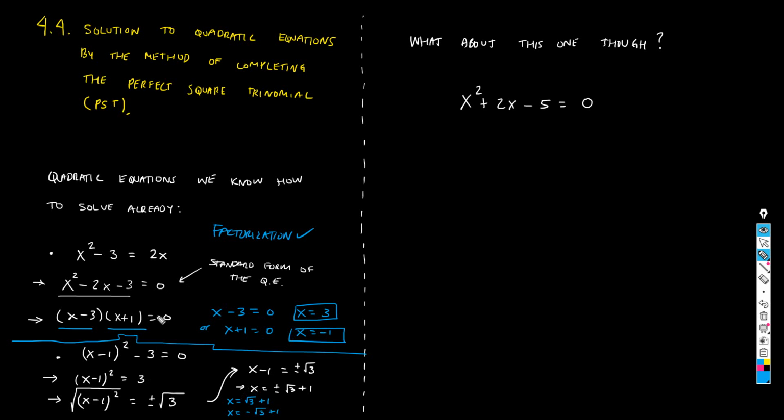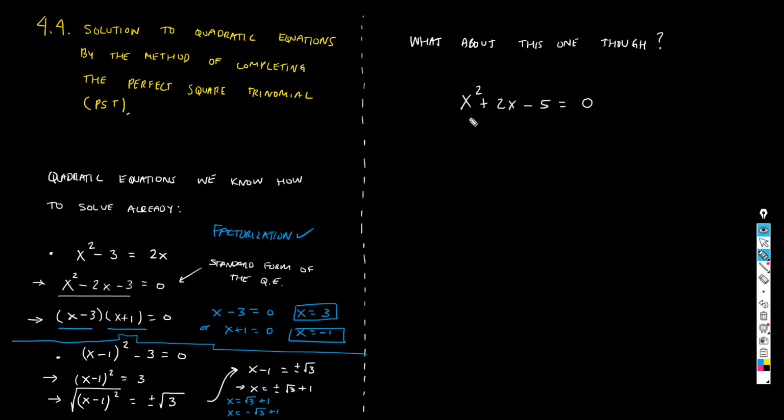Okay, so far, so good. Now, what's going to happen when I give you this sort of equation? Look at this equation. x squared plus 2x minus 5 equals 0. I want you to pause the video for about 1 or 2 minutes at most and try to apply the factor. We know that this doesn't look like this, right? I mean, that's for sure. So we cannot take the square root as we did here for this particular equation.